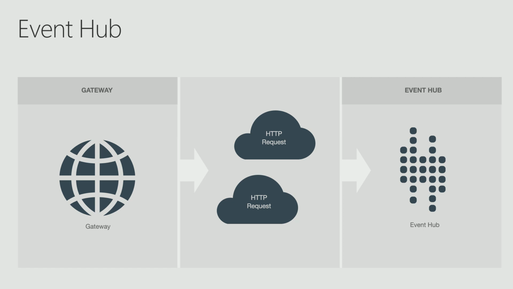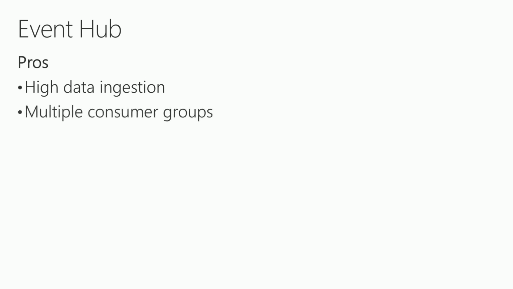Now, the greatest benefit of Event Hub is that it has an incredibly high ingestion rate. Through all of our testing and live events, we came nowhere near the level of scale it could handle. It's designed for this type of scenario, and it performs exceptionally well. A secondary benefit is that there are multiple consumer groups for the Event Hub. These groups allow for multiple streams to handle the same exact data.